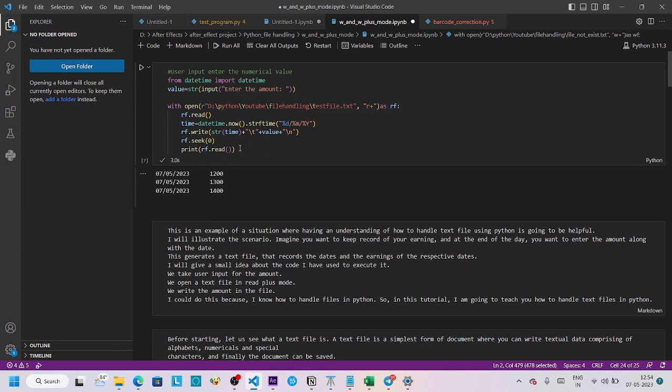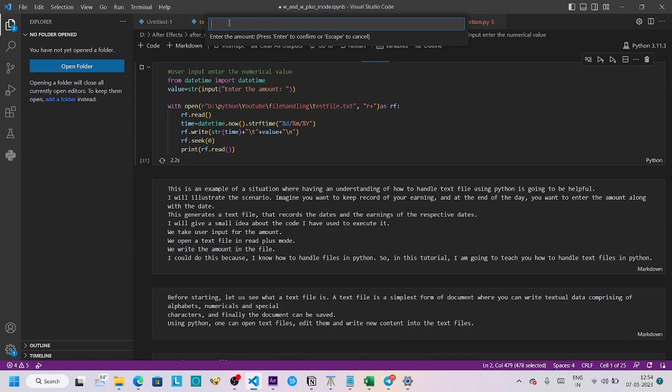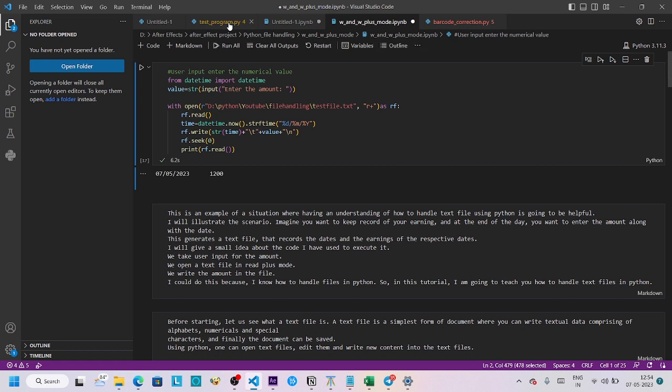This code I have already written, and in this code, what I am going to do is write a few lines of content, which is the current date and a few numbers that I am going to manually put in. If I run the code, it will ask for user input where I type some number, and that is going to show the content.